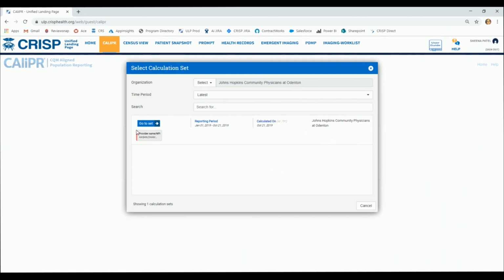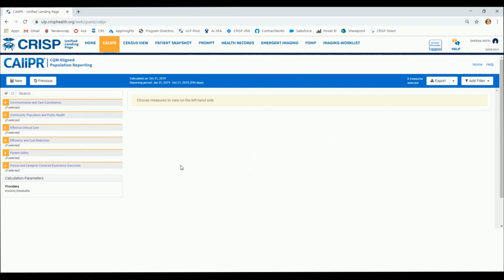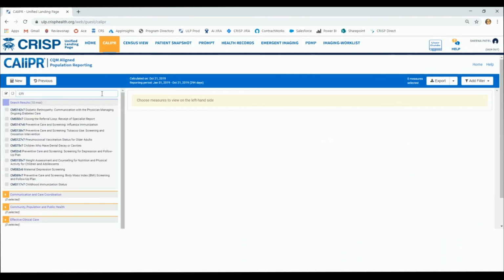Next, you'll click the Go To Set button, and this will open the tool that will allow you to export your measures. You will have to search for the measure you're looking for. You can either search by the CMS measure number, or if you start to type in text, it will pull up any measure that has that text information included.